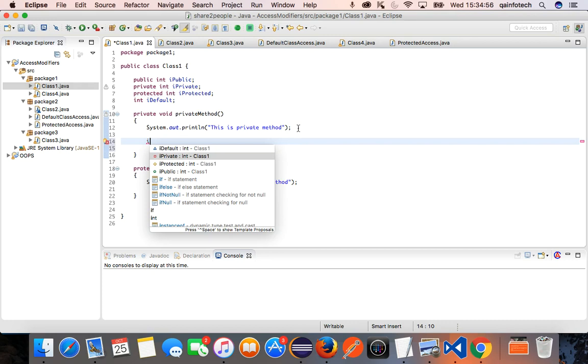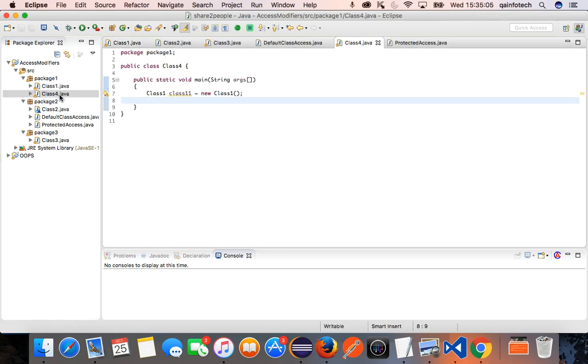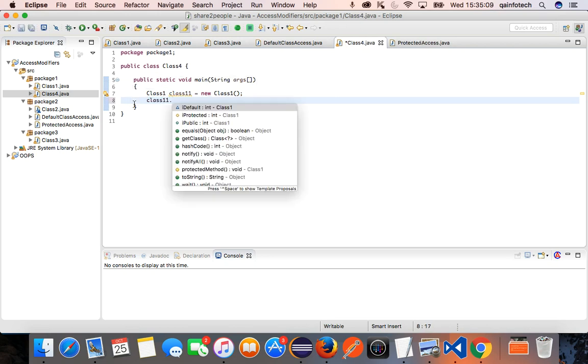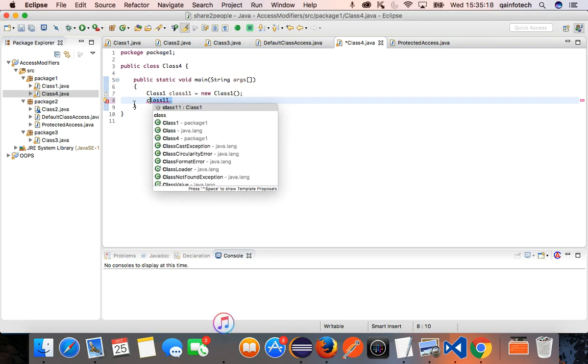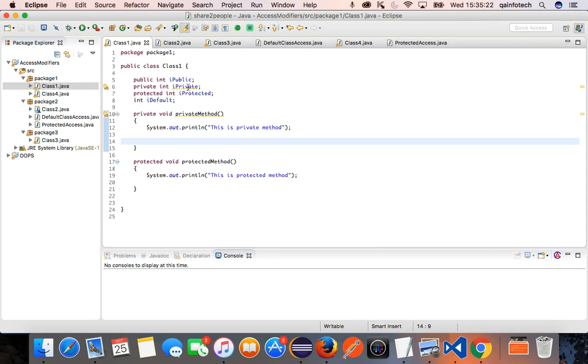So here we can say iPrivate, we can access it here. But if we open class 4, which is in the same package, and I type class 11 dot, we can see default is there, protected is there, public is there, but no private. That clearly means the private access modifier can be accessed only within the class.